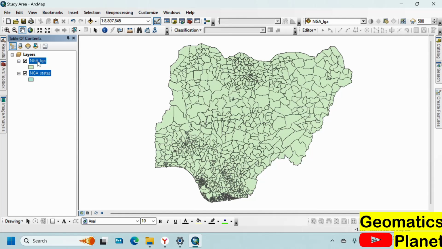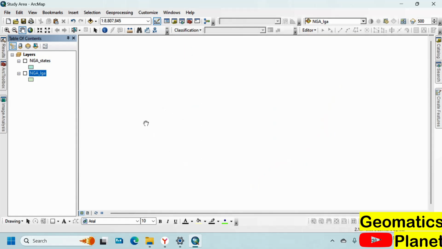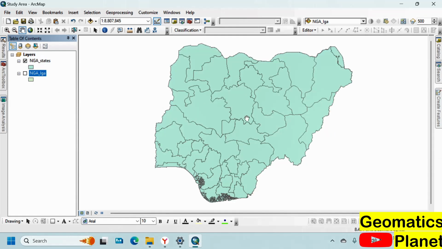Then in here I'm going to switch this down because this is what I want to use first. Now I have a Nigerian map shapefile, as you can see. Now switch this over it. I have a Nigerian state. I'll turn off this and this stays here, and then this comes here like we know. Now I'm not going to do a choropleth map or something complex, but I just want you to understand how you can use different fill.